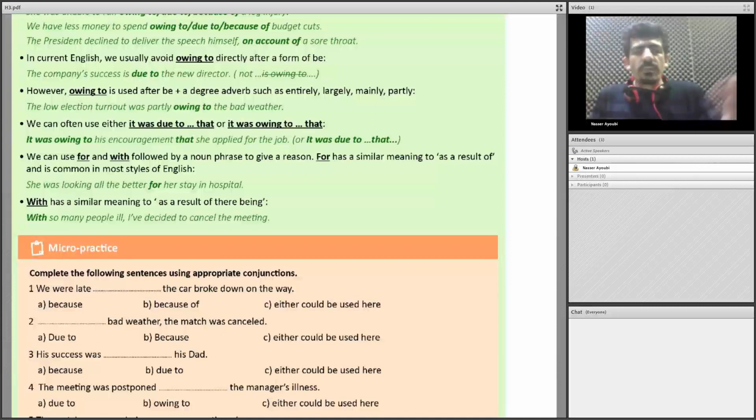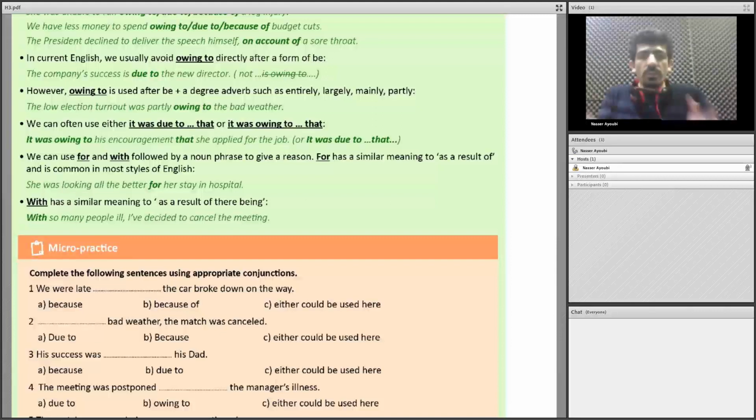You might say, okay, we've got "was" before "owing to," but we said that it is not correct, or we mainly don't use "owing to" directly after a to be verb. But here we have an it clause. In an it clause it is okay, right? At least it seems to be okay. For example, it was due to budget pressures that the workforce was reduced, or it was partly owing to.